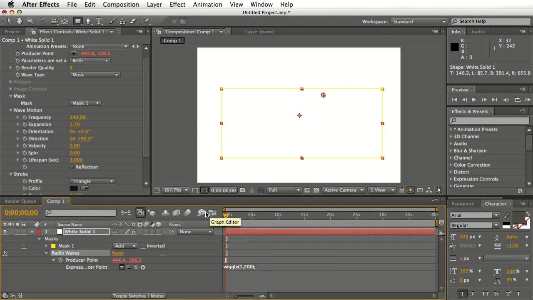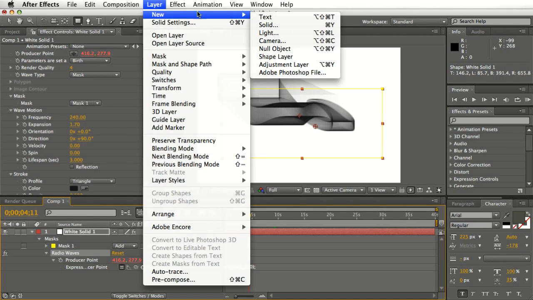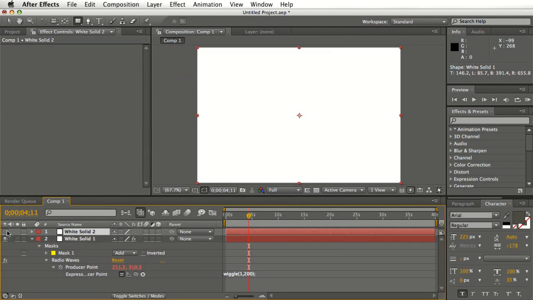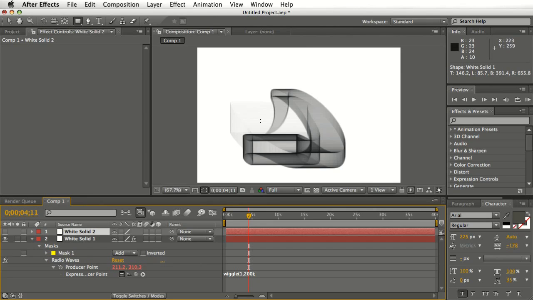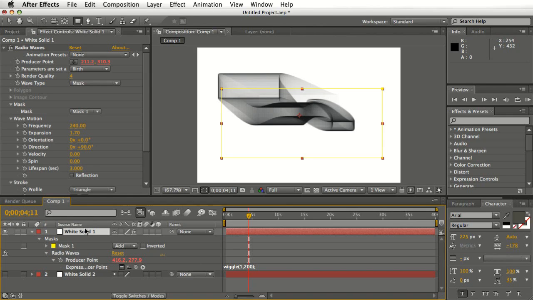Then our next step is to create a background. So let me go ahead and I'll show you something. Okay, layer, new, solid. The value of wiggle changes with respect to the index of the layer. So as you can see, now we have a different shape here because the values of wiggle changed from the previous case, because the index of the layer is different. Now when you put it back to the first place, it looks different now. It's just a quick heads up.